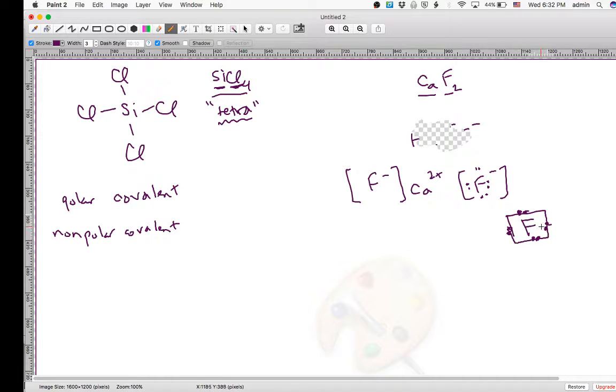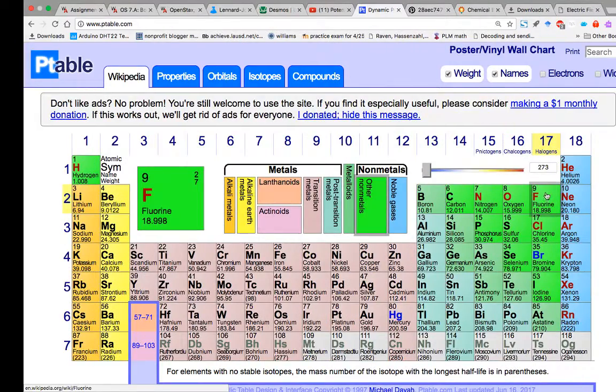So this is F minus. What about before the minus is acquired on fluorine, before fluorine becomes fluoride? It has 1, 2, 3, 4, 5, 6, 7 electrons. Notice that I know that fluorine has 7 electrons because it is in group 17. It is 1 step away from the end, where everybody at the end has 8 valence electrons.